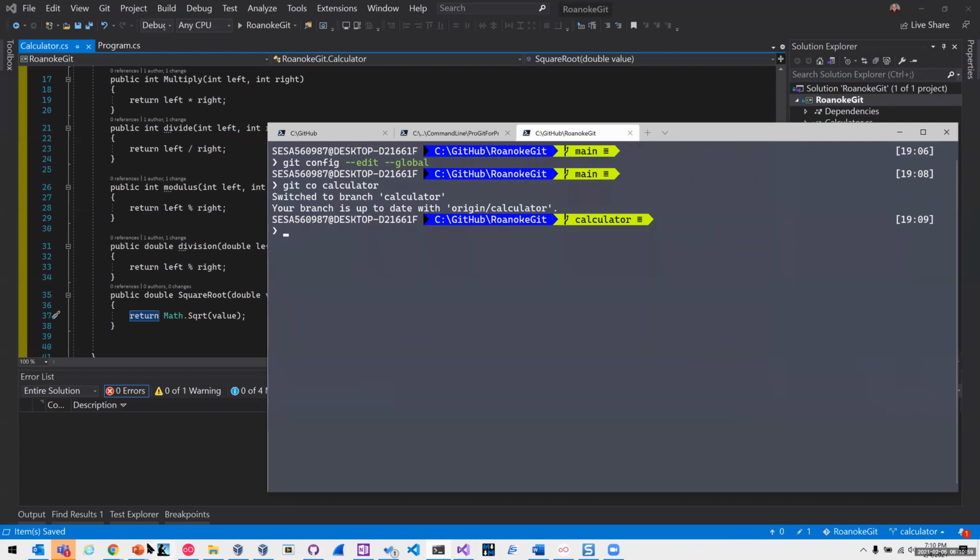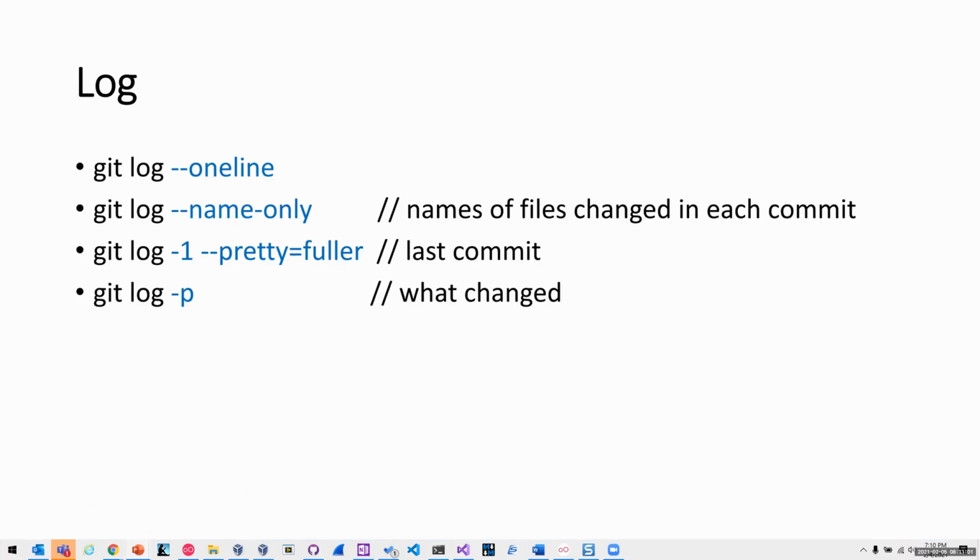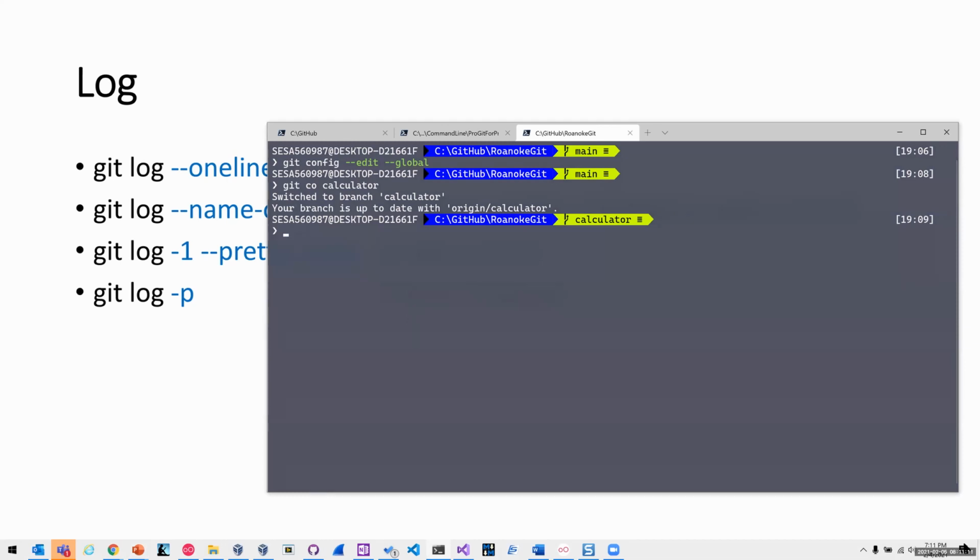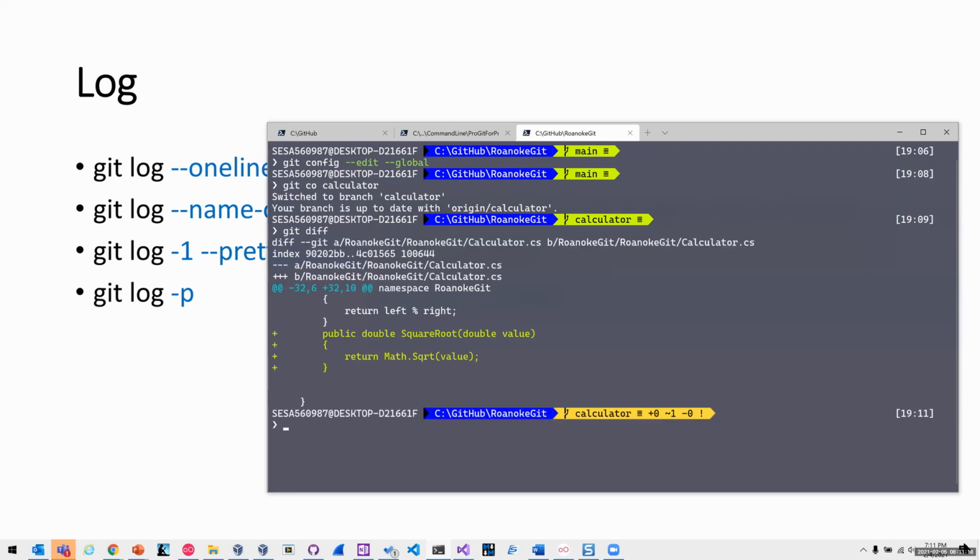Now you'll remember that what we were talking about was the idea of what's changed, and I was suggesting that the diff command might be a better way to get to that information. We just made a change, but we walked away. We don't remember exactly what's in that change. We say git diff, and it's going to show us exactly what changed. And what changed is that we added these in green.